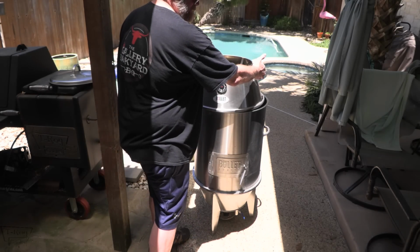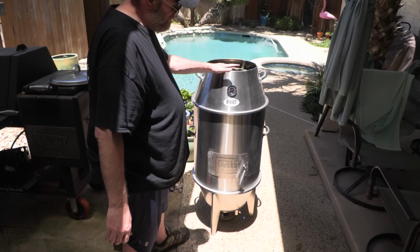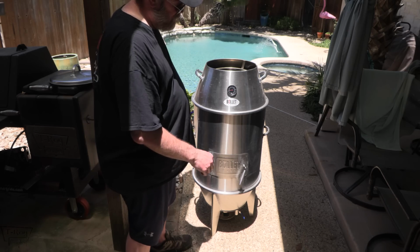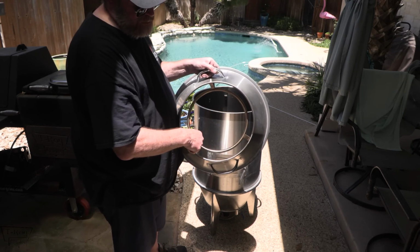This is the top section. Here we go. It's got a thermometer. Again, it's a Bullet Smoker tag on there real quick. What's interesting though is I want to show this to you folks. If you look in here, you've got this ring.